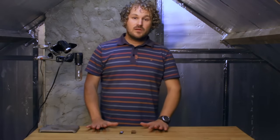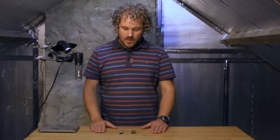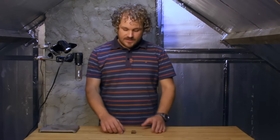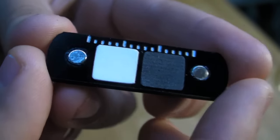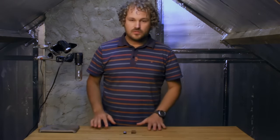If you're photographing in UV, then your choice of standards is much more limited. Spectralon is the best material, but there are lots of other sintered PTFE-based standards in different levels of reflectance. So this is a standard made from sintered PTFE, and here we have a 5% reflectance and a 95%, so it's useful for simultaneously taking photos of bright or dark objects.